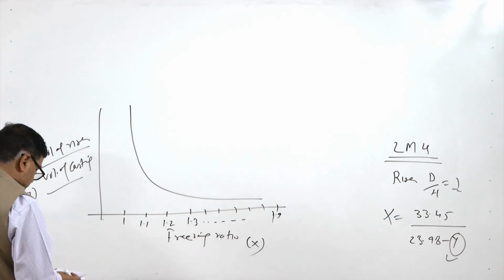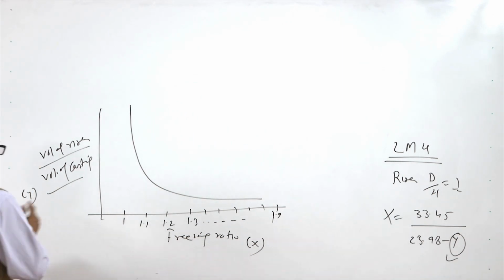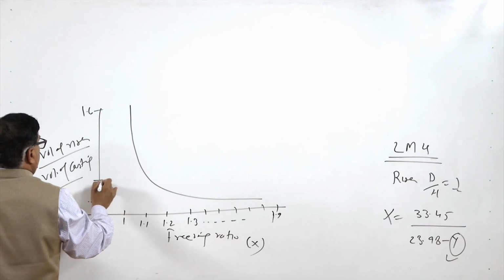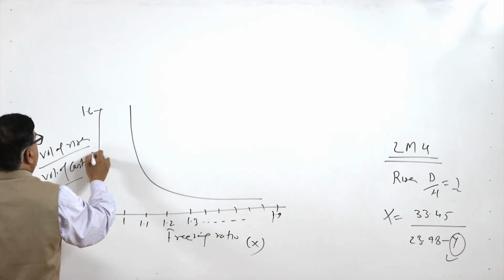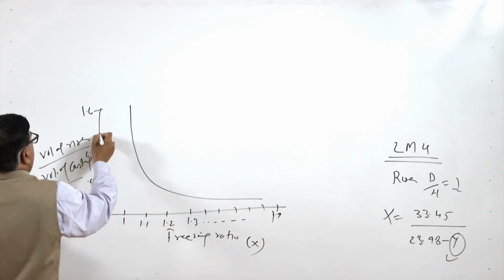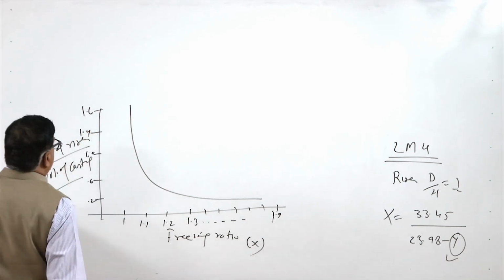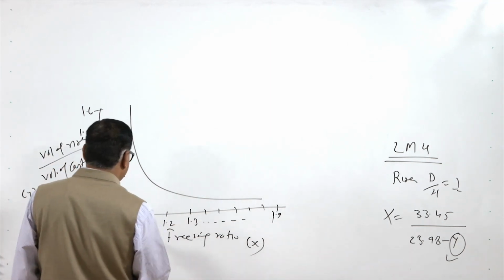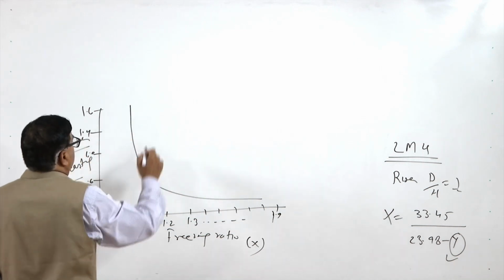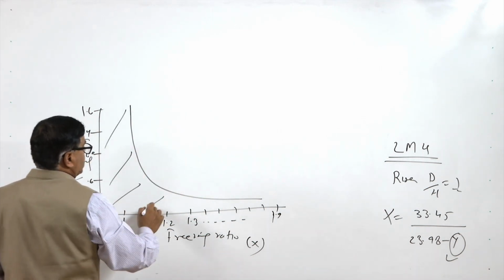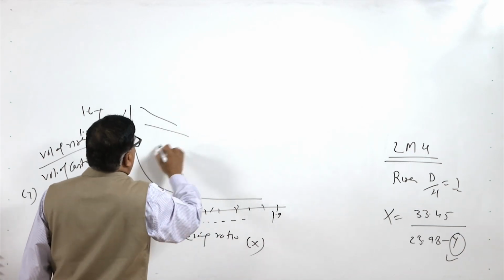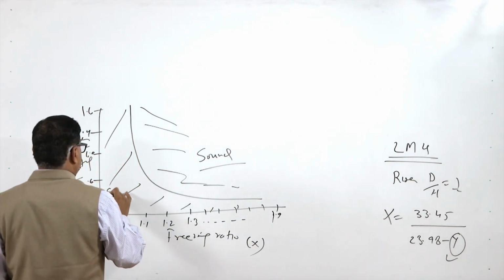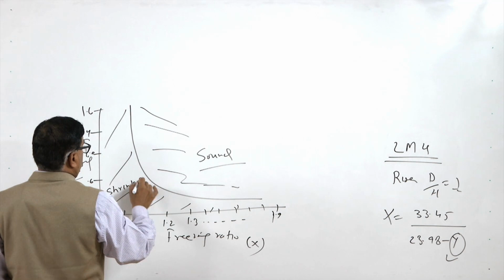Here the value of the y is in the range of say 0.2 to 1.6, 0.6, 1, 1.4 like this. And what we see here is when the freezing ratio is greater than 1 and this, there are two zones basically. This line divides the two zones. One is the sound casting and another is with the shrinkage porosity.